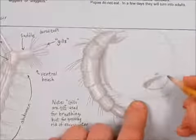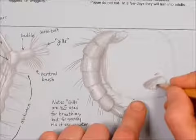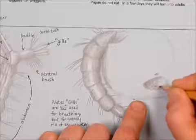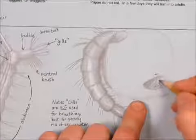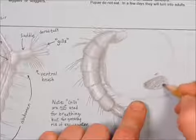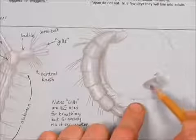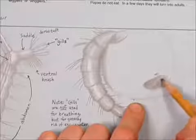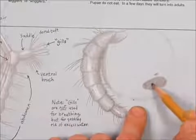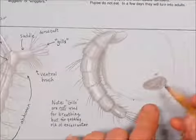A lot of insects have a compound eye. This is the compound eye, and it's made up of little tiny lenses. And then they have an extra little spot, and all the simple eye spot does is it tells light from dark, basically. It's just like a light sensor. It doesn't really see anything. Alright. It's a good thing this guy's small. This would be kind of shocking to see if it were huge in the water.